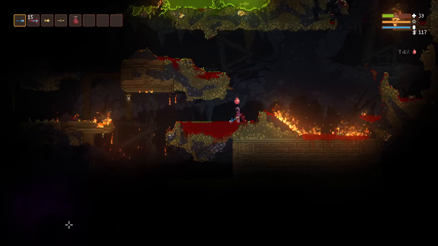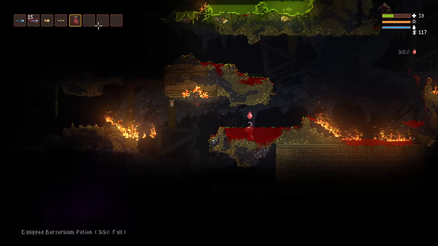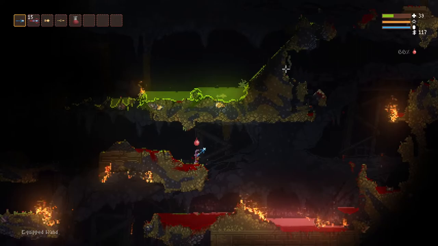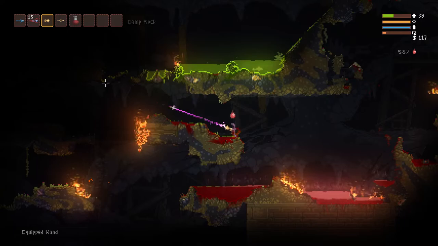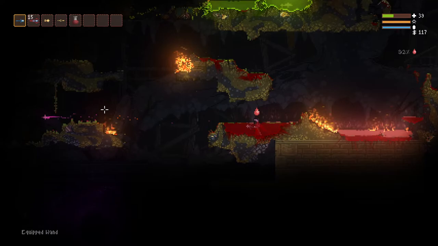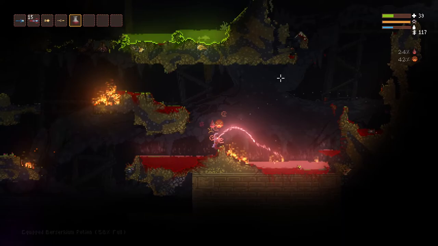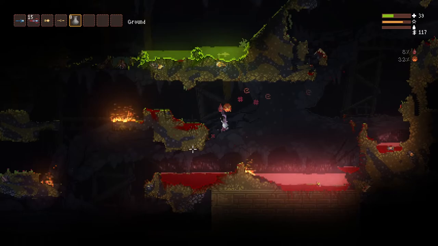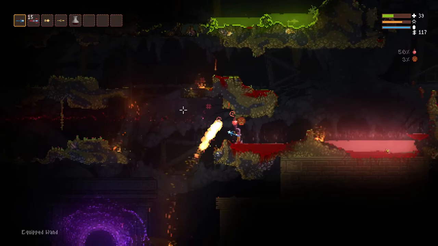Purple portal's right there. I don't really want to give Berserkium to that thing. Assuming it's still alive, which it is. I think Berserkium's probably the last thing I want to give it. Oh, right. That's probably a terrible idea. I just want my blood potion. Joke's on you, I'm soaked in blood.